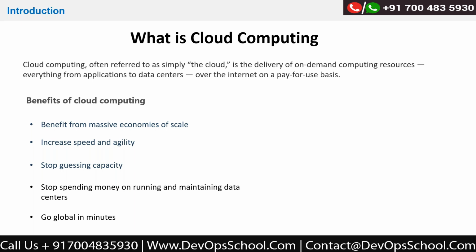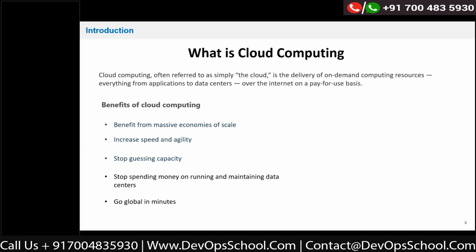Go global in minutes. Again, if you are launching a product, if you are launching a website, just open the AWS cloud, launch an instance there, put your website there, the applications, the dependencies, whatever you want. You want a containerized environment, you want a separate database, everything is available there in minutes. That's what the benefits of cloud are. And again, the most important thing is cost. Most of the organizations are moving from their usual on-premise environment to the cloud, because they are getting the most out of the cloud. They are getting the cost savings.